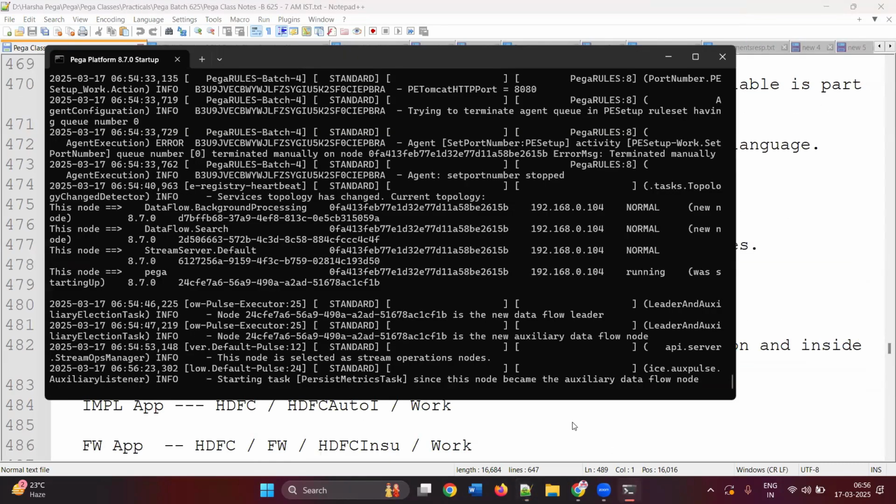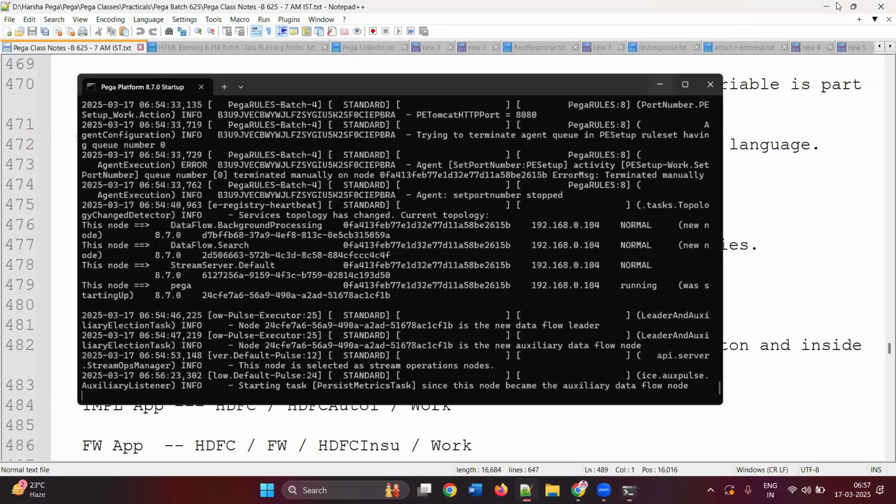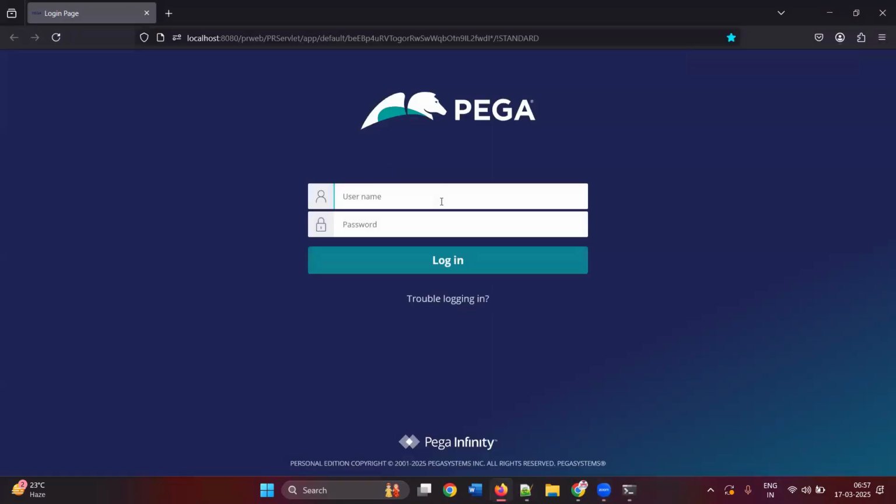If I create a property in a HDFC organization framework application, will it be accessible in an implementation organization if it is inherited? Frame the question properly and just paste it here, I mean, in the chat window, you can type it. Okay, frame it properly. What is our application? HDFC.